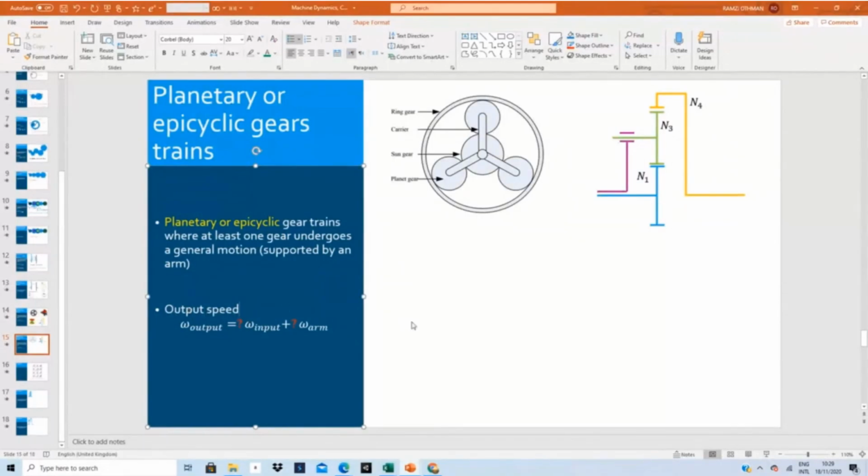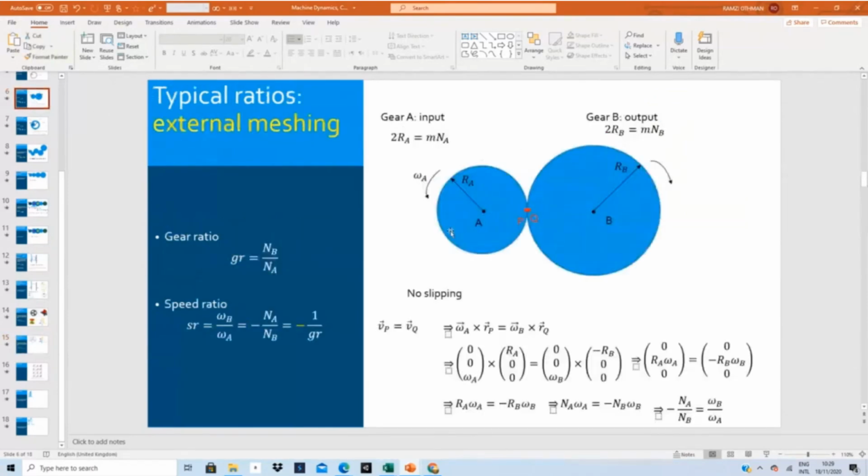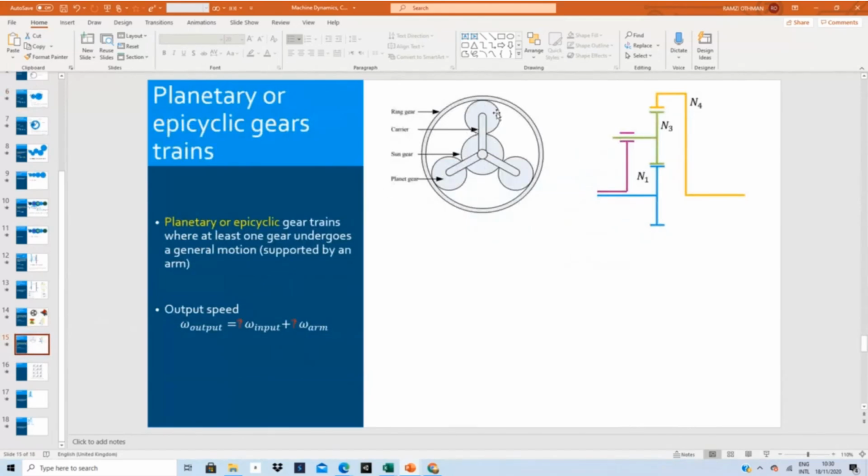I should work differently here. I have two ways to do it. Either go back to kinematics and re-establish the equations using contacts, as I have done before, establishing using kinematics that the velocity of two contact points is the same. Why? Because there is no slipping. But when establishing the equation, I should consider that the planets have general motion, so I should use relative velocity equations.